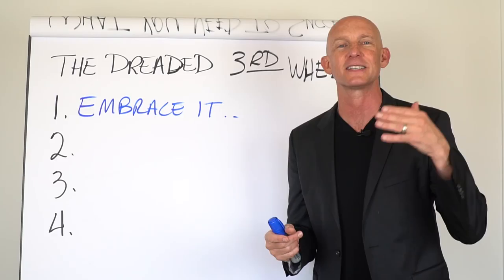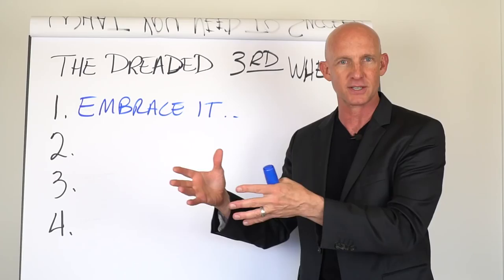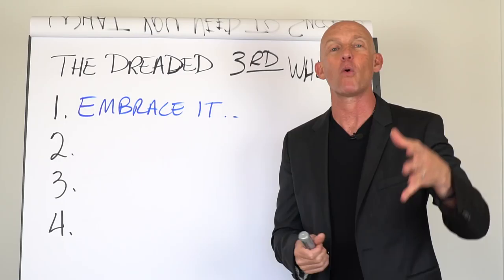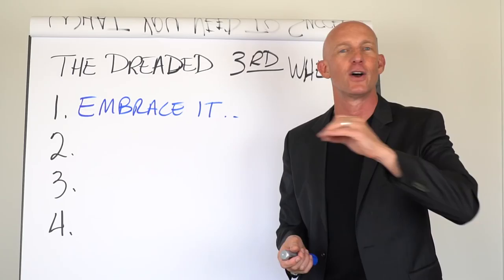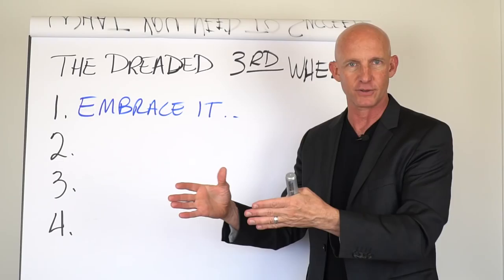But here's what you have to do, is you have to understand where the parent or the advisor's coming from, and that is they're there to help their kid, right? Their goal is not to sabotage you, their intention is not to blow up the deal, their intention is to simply protect or help their child or the person that trusts them, their friend. And so you've got to embrace their motivation, embrace why they're there, and bring them in. So number one, you've got to embrace it. That's awesome, great. I tell you what, why don't you bring them along when we meet? Why don't you bring them along when we look at houses? Get them involved in the whole conversation. Embrace the fact that they're going to be a part of it, and you want them there the whole time.